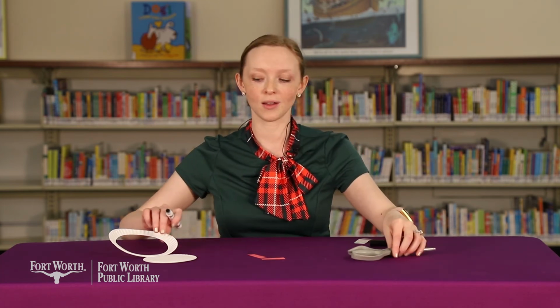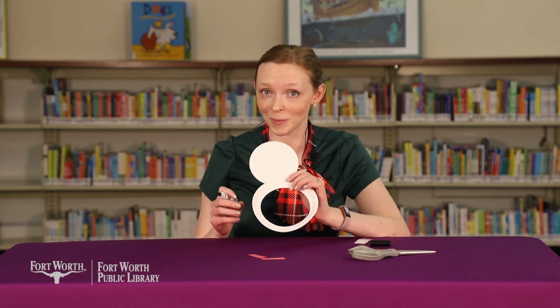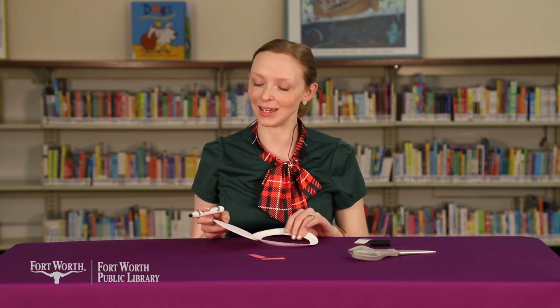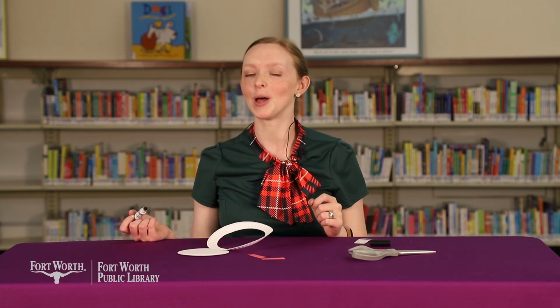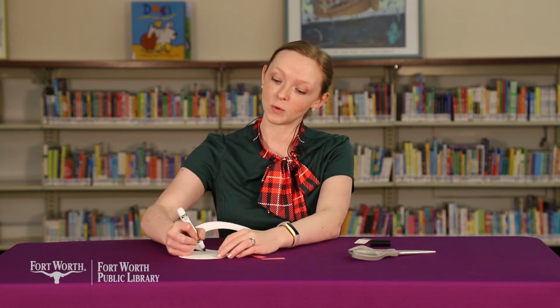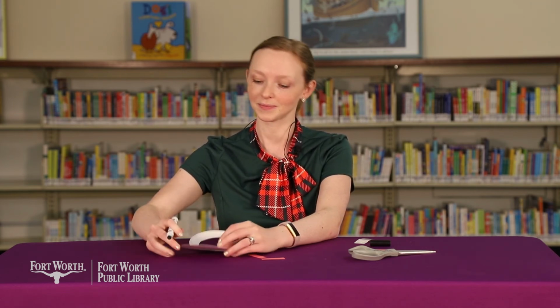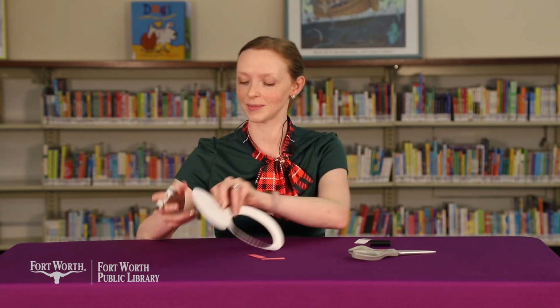Now, before the hat goes on the head, I think our snowman is still missing something. A face? Of course he's missing a face. Silly me. Now, I'm going to make 2 dots for eyes, and I'm going to make some dots for the mouth, and I think we'll be all set. I still forgot something. Oh, right. He needs a nose. I'll draw his nose too. His nose will be a long and skinny triangle because carrots are usually triangles, aren't they? So there's the triangle for the nose.